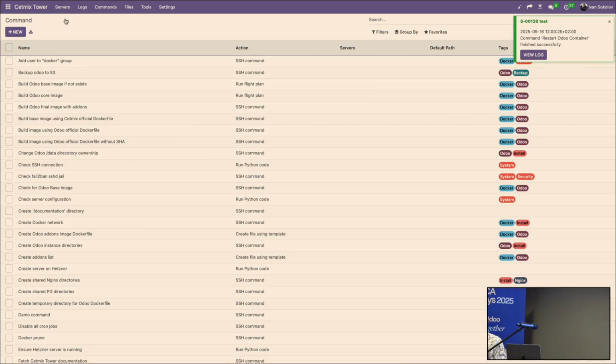That's all. So basically, you shouldn't be considering Tower as a magic bullet that makes Odoo a SaaS. No, it is not Tower which makes Odoo a SaaS. Those are flight plans and commands which are doing that. Tower is just a tool, a tool which is built on top of those tools. It's a layer of connection between Odoo and those tools, which makes it more convenient for Odoo users. That is.